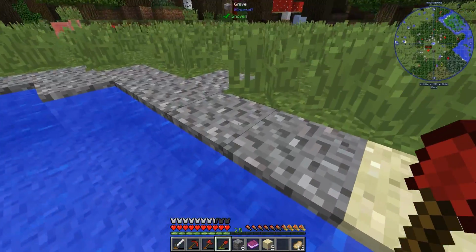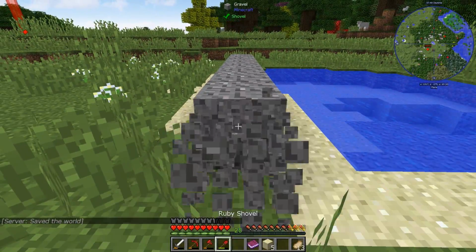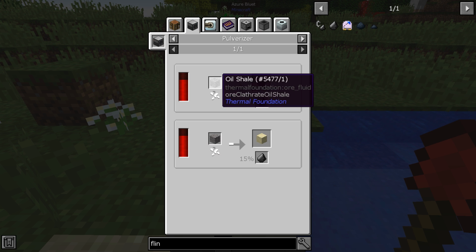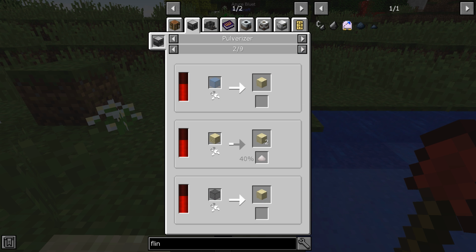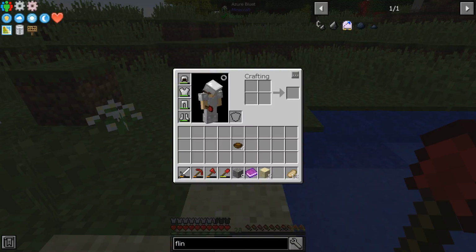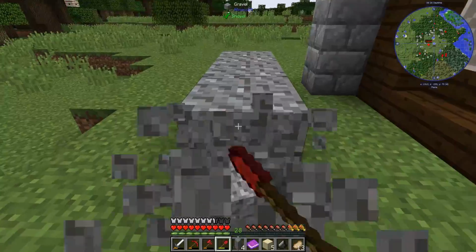Now I'm gonna have to do it the hard way, aren't I? Okay. Well, I suppose the other option is instead of doing it this way, you could just throw something into a pulverizer, couldn't you? If you throw gravel into a pulverizer, is that really the only way? I thought you could pulverize something directly into flint. That appears to not be the case. It looks to only be a 15% byproduct of gravel. I can't say I'm a huge fan of that. I guess I'll just do it manually. There we go. We got the flint.